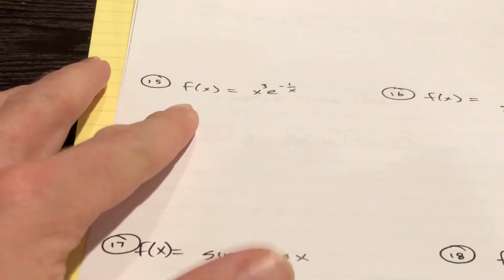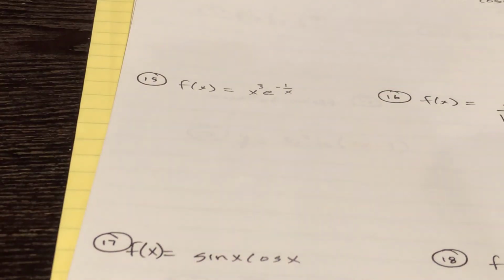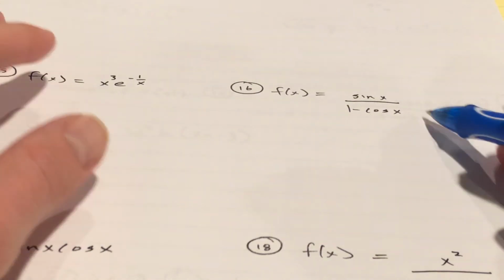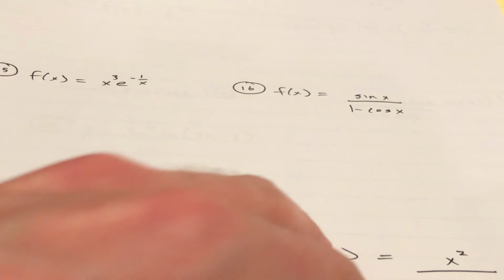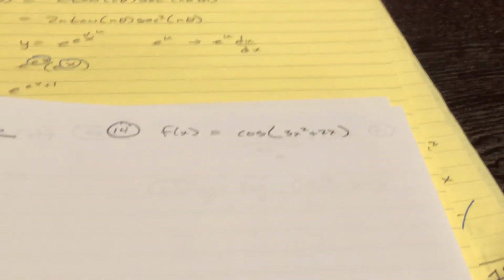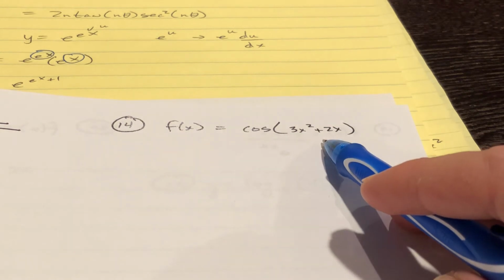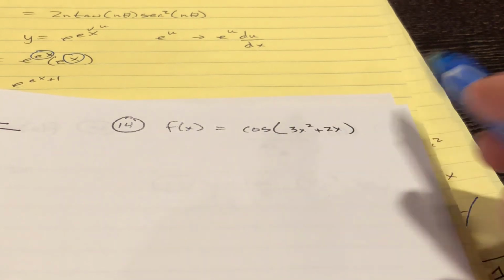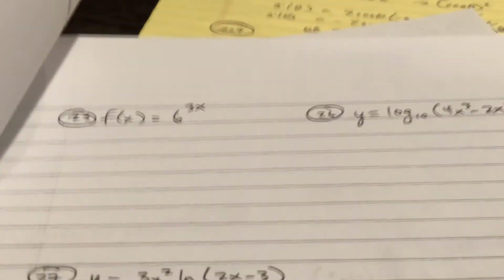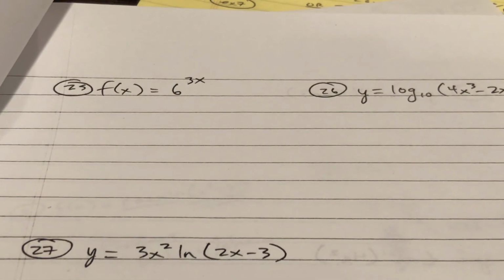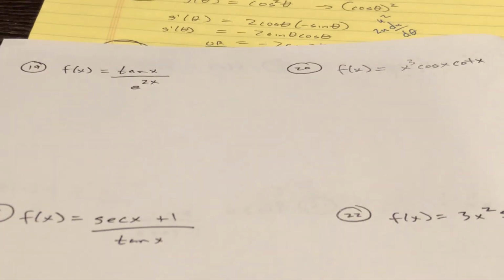And this one was very similar to the one I just put in your notes. 16, one very similar to one in your notes. The 14 is not hard. It's just cosine of u, negative sine u, du dx. 14 is pretty easy there. It's got a lot of questions, so you're going to continue. This one's got a lot of questions, so you definitely want to start early.